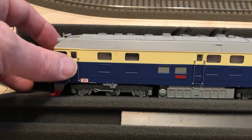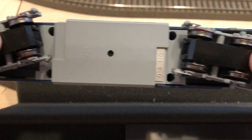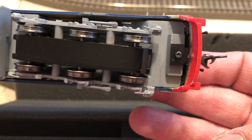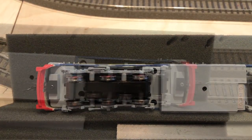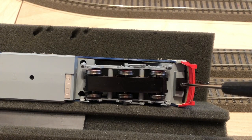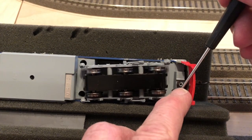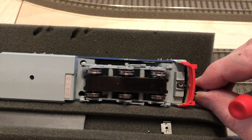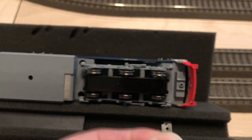So to open it up, we're going to take a look underneath, and we have 4 screws on the base, and looks like we'll also have to take the coupling off on either one or both sides to get the cap off. So let's take a try at that. Let's start by taking this coupling off here. It's a small Phillips, and got a little cover, and then the coupling with the screw will hopefully come out, and it does. Right there.